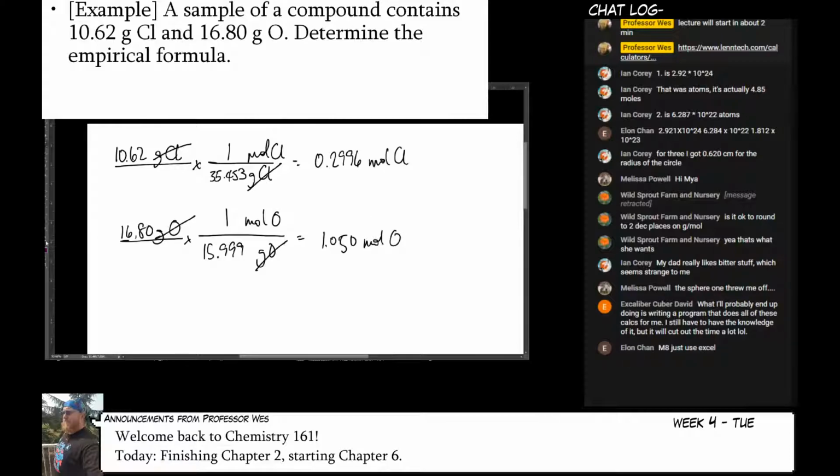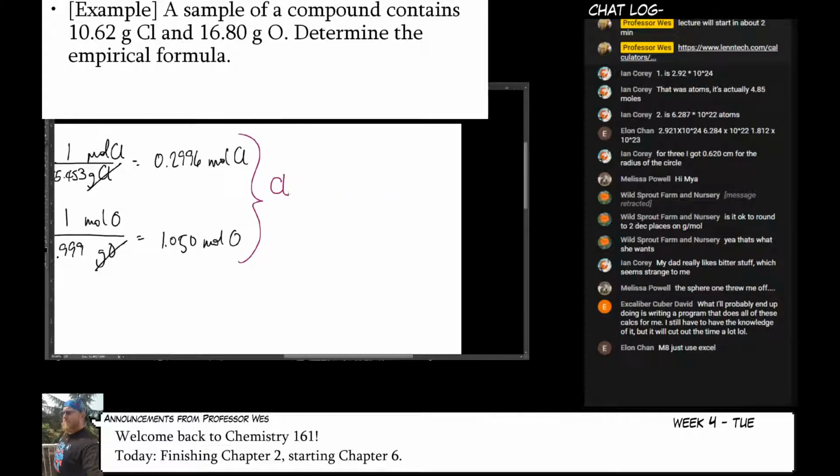So we did the first step. We turn everything into moles. We're going to make our formula now. Obviously, no formula looks like this, so we're going to divide by the smallest number. That's this one. Why do I put an arrow there? Sometimes you get numbers that are really small and look very similar. I put an arrow next to the smallest one, just so when I'm writing the numbers down, I know which one I'm actually looking at. So I get Cl1O, whatever 1.050 is, divided by 0.2996.